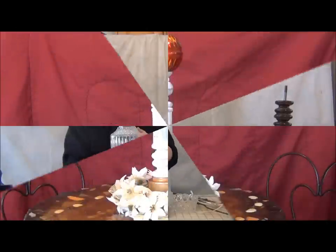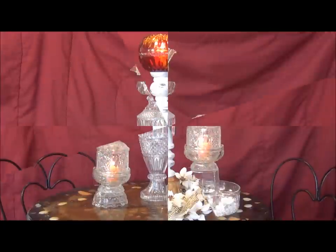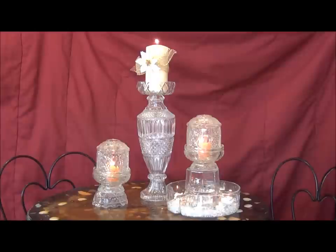I think it's beautiful. This is the wood lamp that you saw in the photo. When I got it taken apart, I painted the wood white and distressed it quite a bit to give it a vintage look, spray-painted the base a copper color, then added the glass votive holder on the top, and put a candle ring around it. I love the way that both of these turned out. Thank you for joining me here at www.favecrafts.com — if you've enjoyed learning how to take lamps and turn them into beautiful candle holders, be sure to let us know.